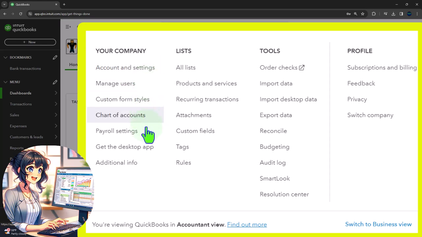I want to jump down here this time to get the desktop app. This is relatively new. I don't see many people looking at this at all. I haven't really used the desktop app for QuickBooks Online, but it looks quite nice, and I think it could be something that is useful. So let's take a look at it now.